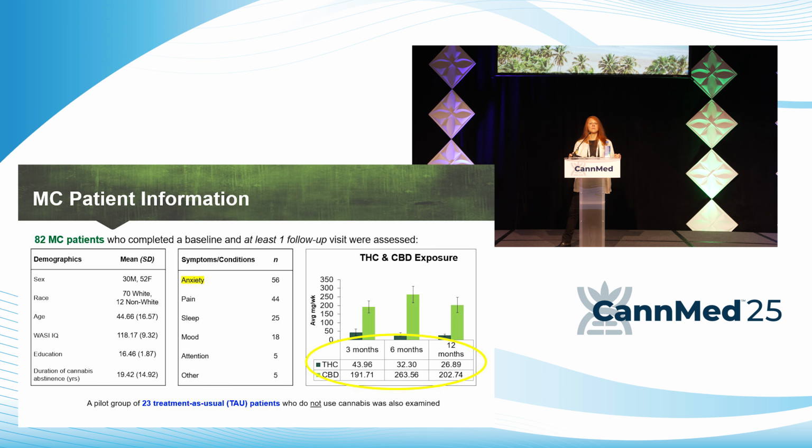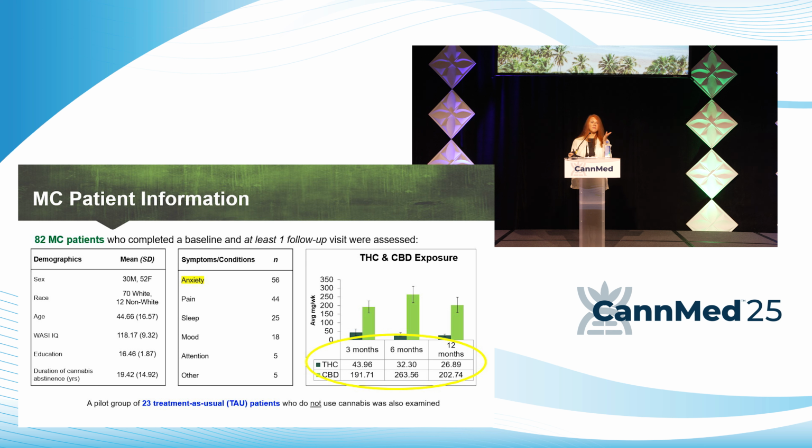So I'm going to show you data from 82 patients who completed baseline and follow-up visits. And if you look on the far left side of the slide, what you'll see is their average age is about 45. Long ago and far away, our work in recreational cannabis folks really spent a lot of time looking at the age of onset of regular cannabis use. And what we found were significant changes in those who had early onset of cannabis use because the brain was neurodevelopmentally vulnerable, right? They're under construction, half-baked, if you will.